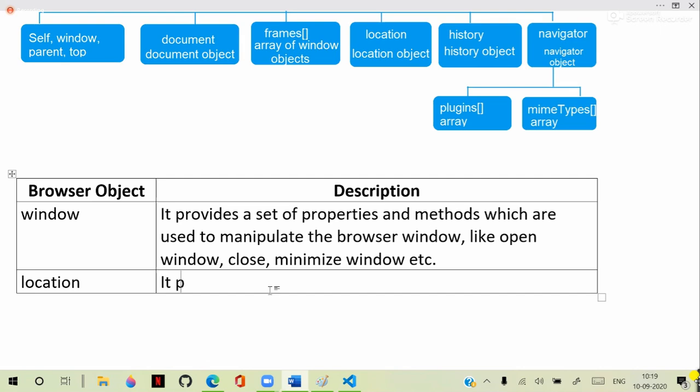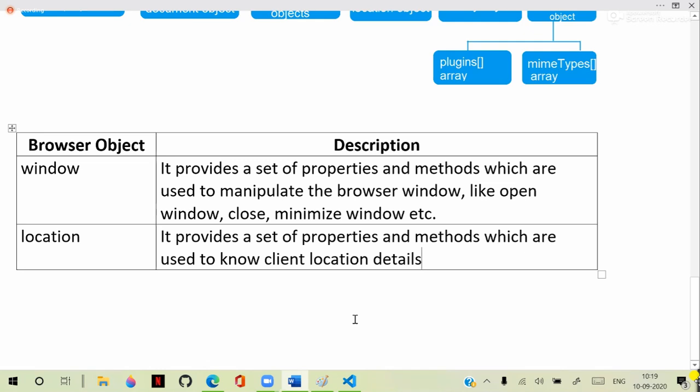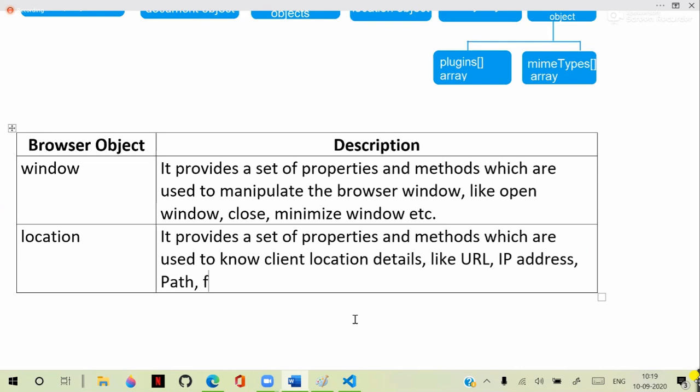Actually, the location object provides a set of properties and methods which are used to know the client location details, like URL, like IP address, like the path, the file name, etc. That means so many things, like server name, port number.